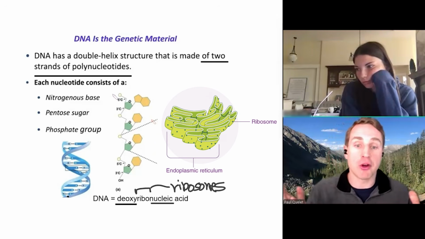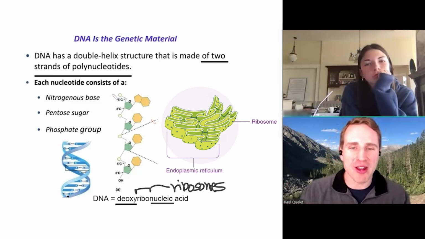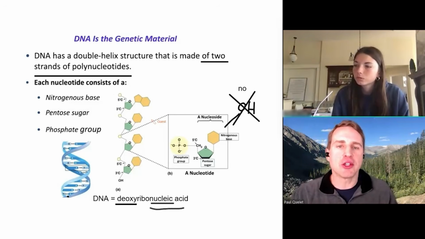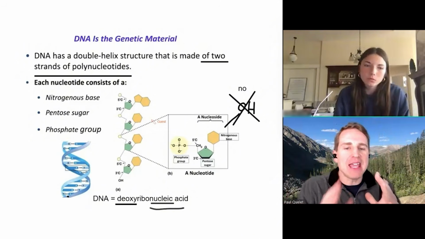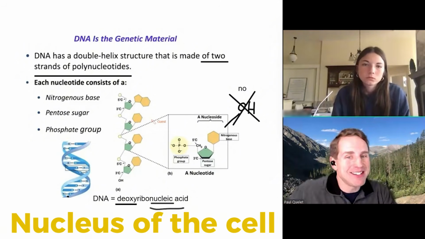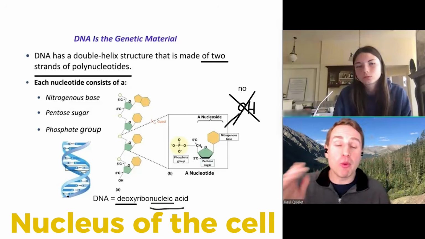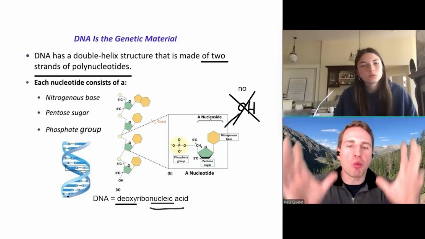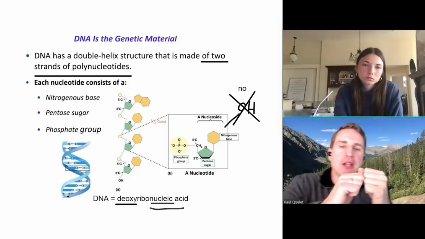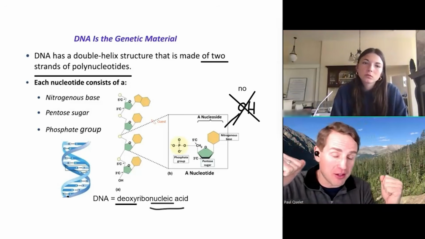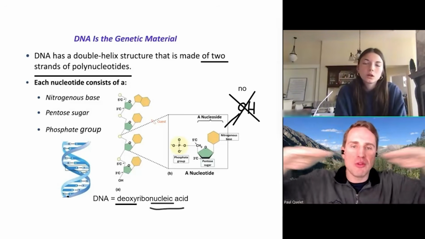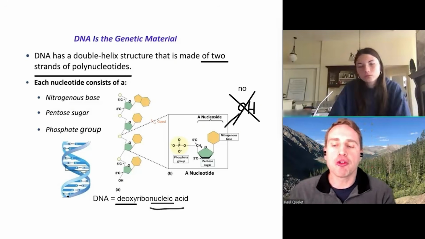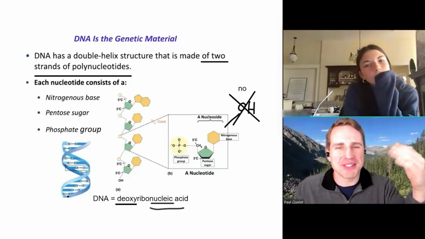ribosomes, which if you recall from cell biology, that's one of the organelles inside of a cell. Also, it's nucleic acid. And so when I say nucleic acid, DNA is going to be in the nucleus of the cell. And remember we said in prophase, part of mitosis, that's why the nucleus has to go away. It's because we need to get the DNA out of the nucleus. We need to move it to the metaphase plate and then pull it apart to divide cells. So part of the reason it's called nucleic is because nucleic sounds like nucleus.